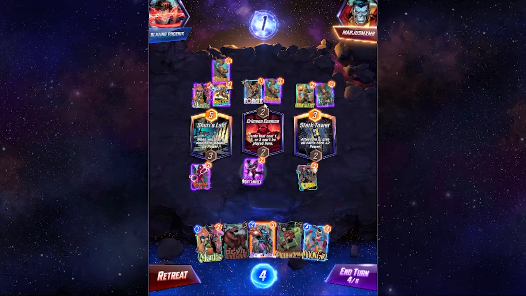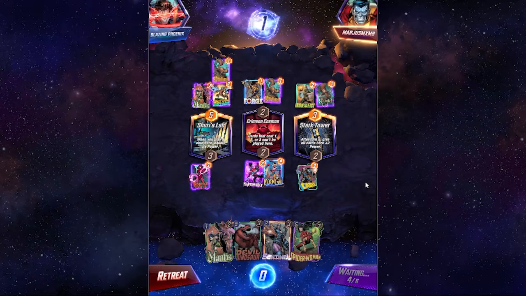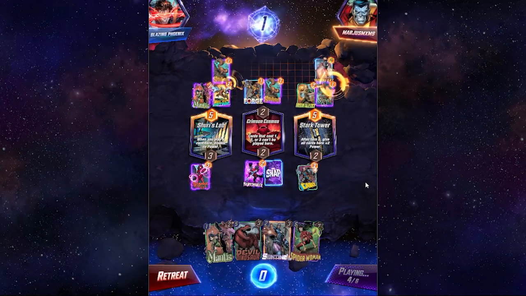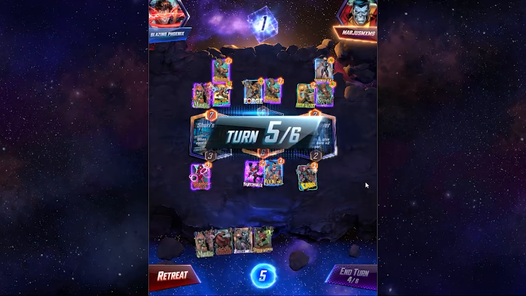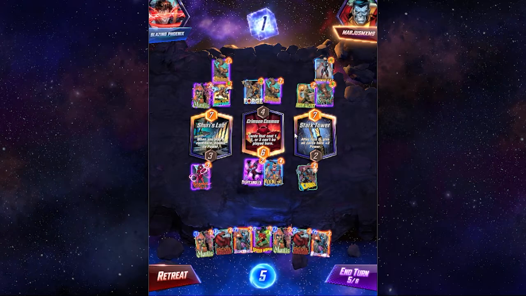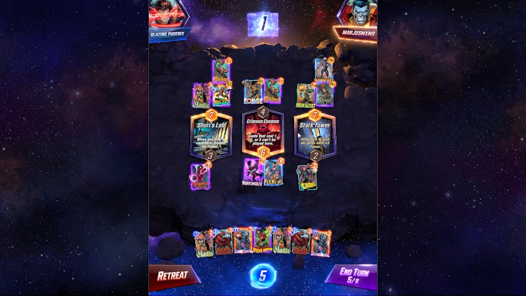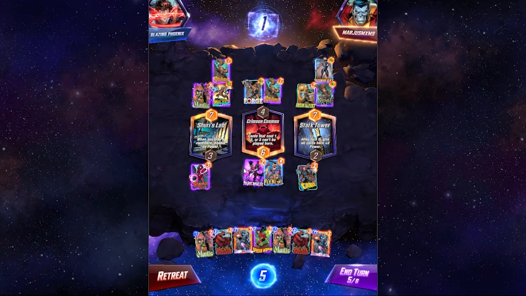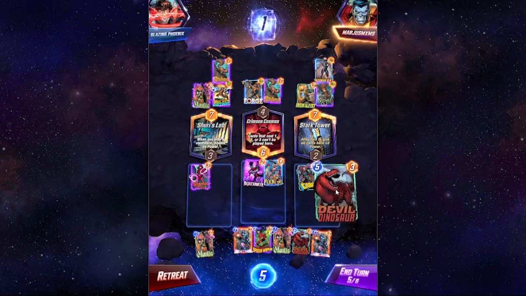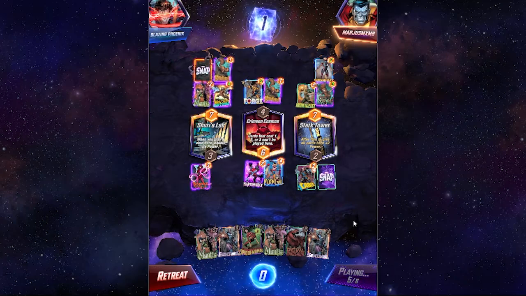Oh, Moon Girl. Very, very good draw. So honestly, I don't think it really matters. I guess we'll put one in the right lane because he's kind of filled his right lane with not very good stuff. We'll end turn.